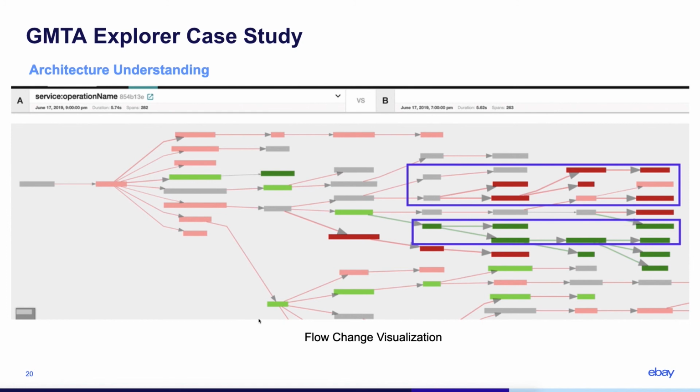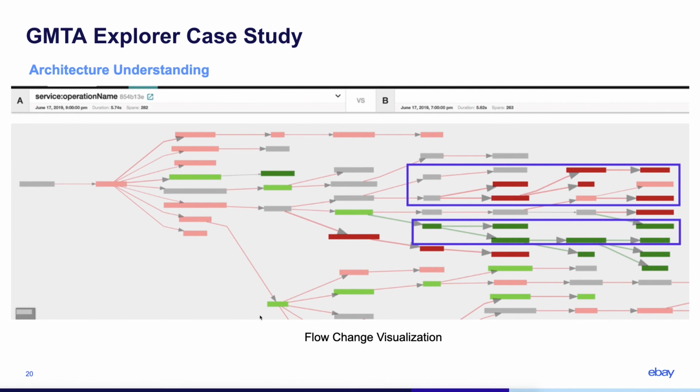We have listed a couple of case studies collected from the interviews. We just give 2 brief examples. And this is to support architecture understanding. We mocked the UI again using Jaeger and hid the API names. In this example, the developer wrote new code and was wondering about the change and impacts to the downstream services. He couldn't know this easily by using any of the existing tools.